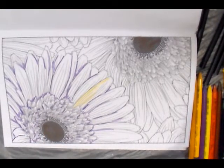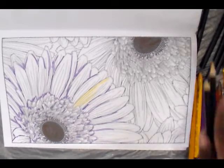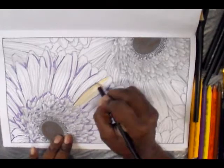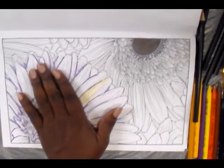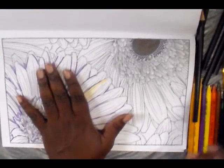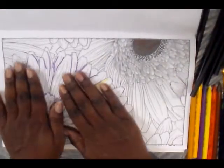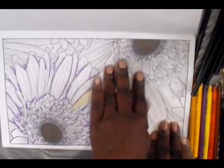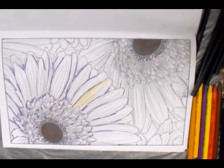That's that. And what I'm going to do is put the water on here. Since this is a watercolor area, I'm going to put the water on here and allow that to be drying while I address this part with just the color pencils themselves.